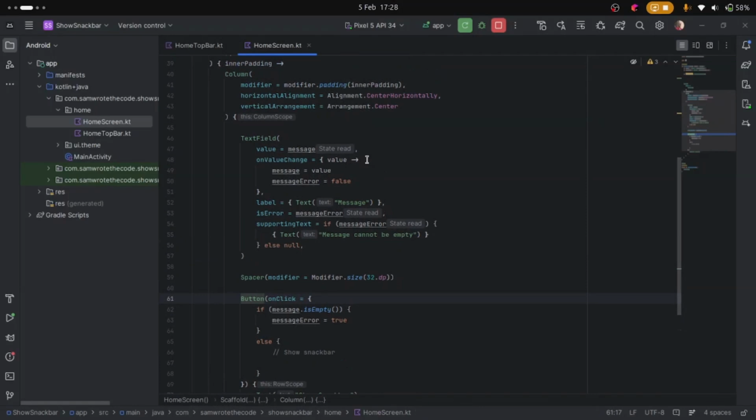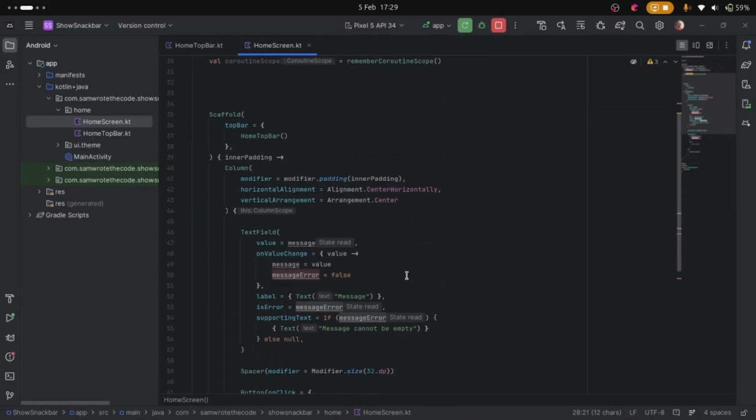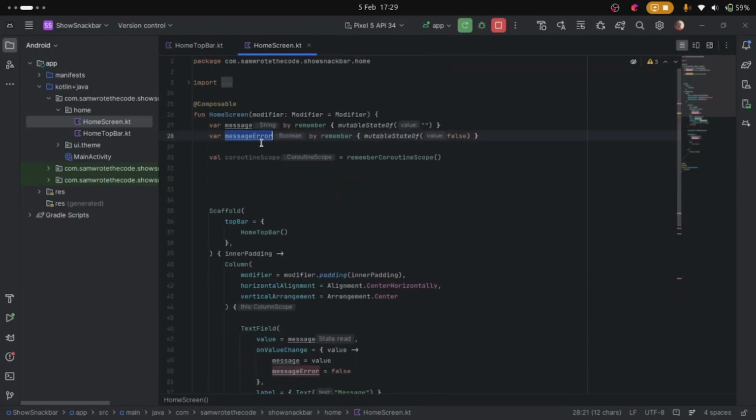So the home screen has the following states. You have the message, which holds value for message. You have message error that controls when to show an error to our text box. I added that variable so as to prevent the user from showing an empty snack bar, because it will be too bad displaying an empty snack bar.